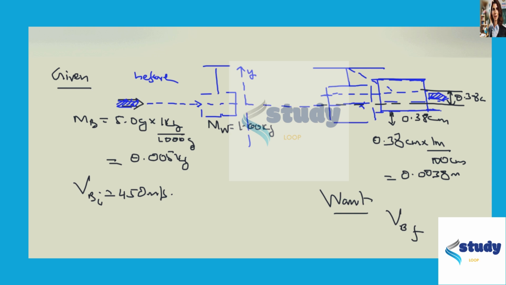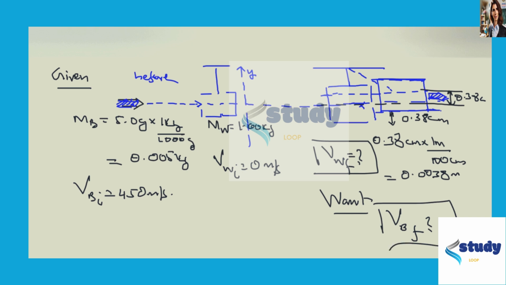Given that the block will be moving, remember the initial velocity of the block. The initial velocity of the block is 0 meters per second, and then the block also has a final velocity once you strike it, but we don't know what the final velocity is, and we also don't know what the final velocity of the bullet is. But we're going to find out. The purpose of the problem is to solve for the final velocity of the bullet as it comes out, or the speed of the bullet as it comes out.